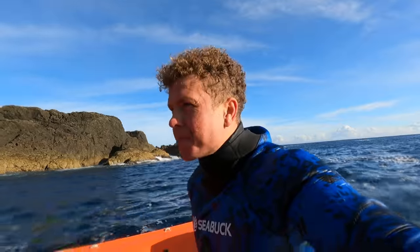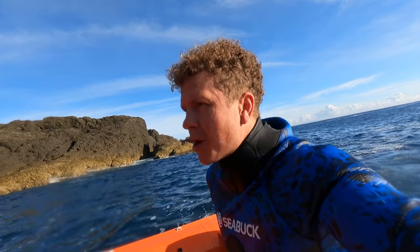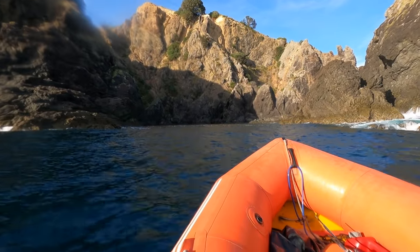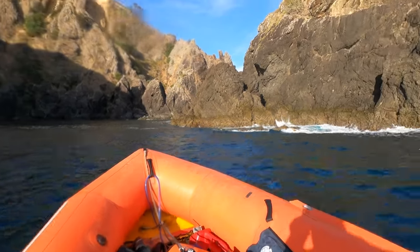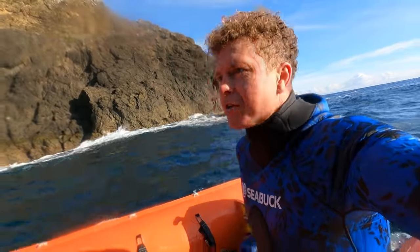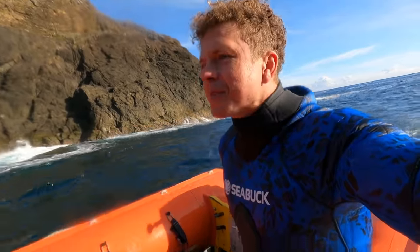Well guys, I've just seen an epic little cove here and I'm on my way to a reef which I dove once years ago and got a good kingfish, about 20 kgs. So anyways, I've just seen this little cove here and it looks quite crayfishy, so we'll give it a crack, eh? You gotta explore new spots, follow that instinct. So I'll try and nudge right up in here and anchor up in the shallows. Hopefully no rocks ahead.